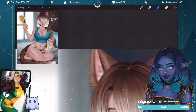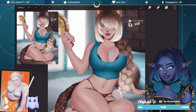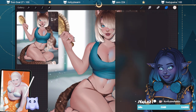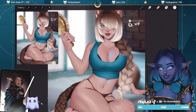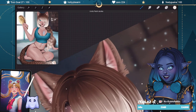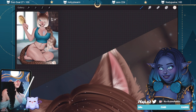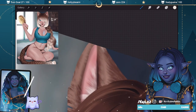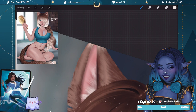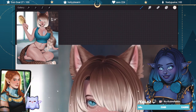I got a question for you, Rettle. Do you want her ears to have light-colored tips? I'll show you. Obviously the tips of her ears are not visible in this. We could also do light color like here, which is kind of cute. We could also do both. Either way, hint at it. The very tips only? Okay, you got it. So it won't be visible, but we will add a little hint of it up top here. Okay, cool. Awesome.